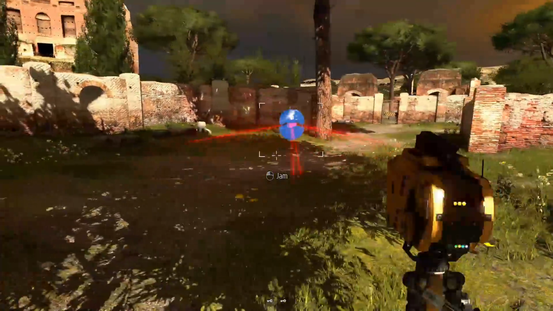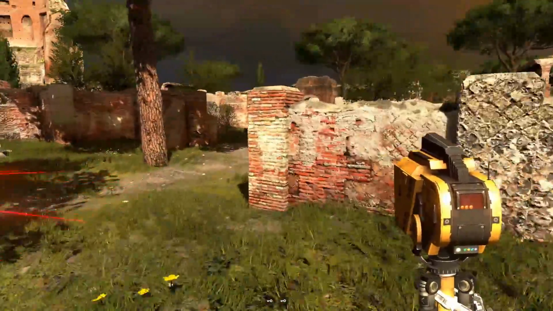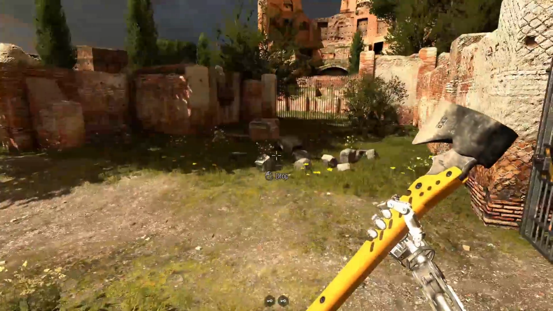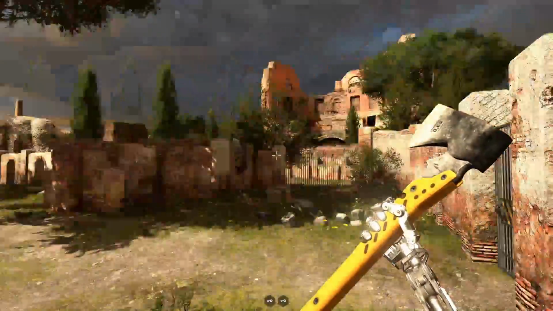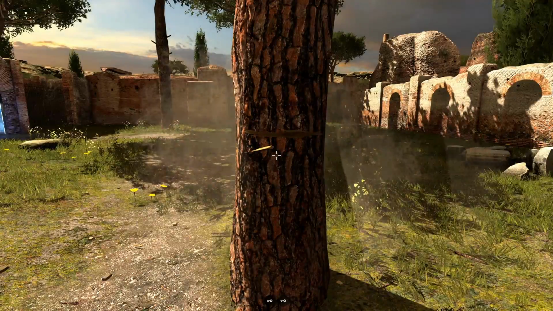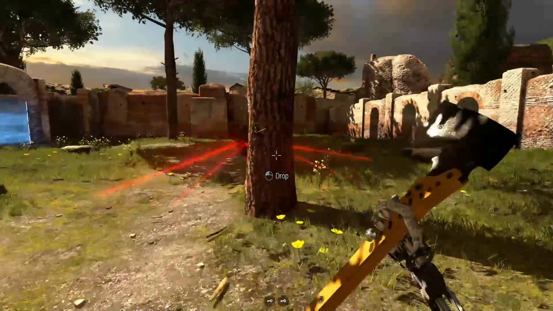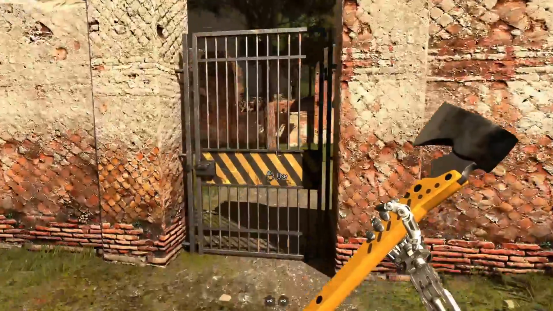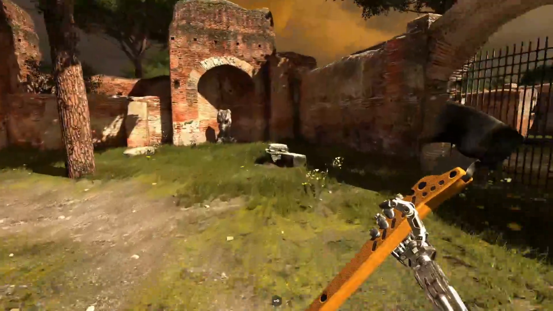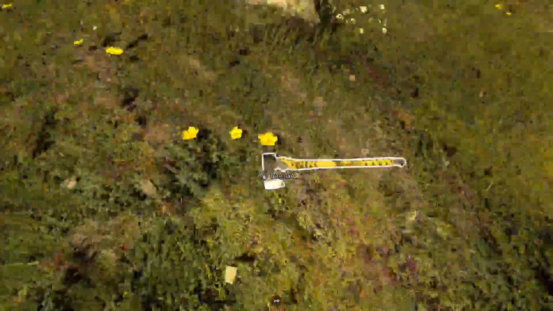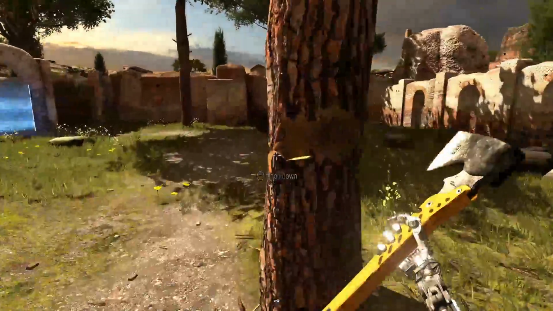Where is that going? Oh, I think I know what this wants me to do. There's probably gonna be like a turret guarding a force fielded area at the very end of this. So I need to guide the bomb all the way through this level. Actually, I should check what's through here first. Force field. So I did need this axe. I'm gonna need the jammer to get the mine through there.